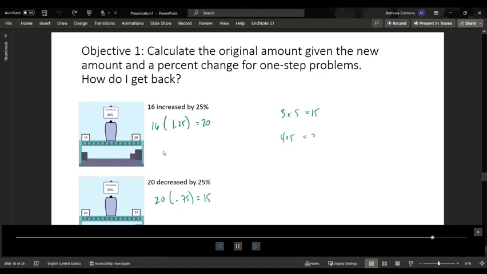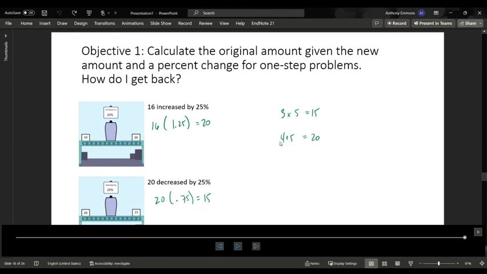But there's a relationship here that it's just multiplying two factors and getting a product. If we want to work backward, we'll think about what you may have done in earlier grades in explaining how 3 times 5 is equal to 15. Well, you'd say, 15 divided by 5 gets me back to 3. How do I know 4 times 5 is equal to 20? Well, 20 divided by 5 gets me 4. Right?